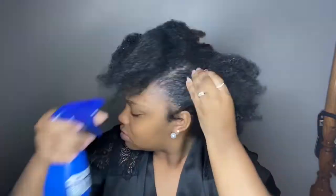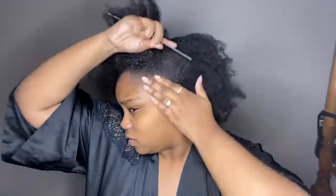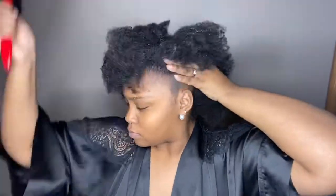So in my spray bottle, I just have water and I'm just spraying around my edges because that's where my gel was from the wash and go. And so I'm using this comb to comb out the extra gel and all that. And I'm gonna be brushing my hair to a ponytail. But then I realized what type of style I wanted, and I tried to make it go. And y'all just gonna see.